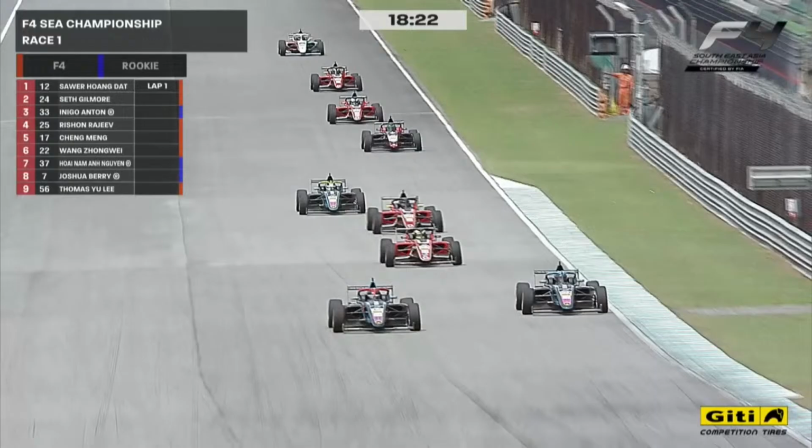And he's gone clean off the road, losing the back end of the car. It's still very treacherous. Let's have a look and see how he did it. He's just carried so much speed through there. And unfortunately, the back end has snapped away from him. He can't control the car, and he's gone straight into the gravel on the exit of turn 3. So easy to do.